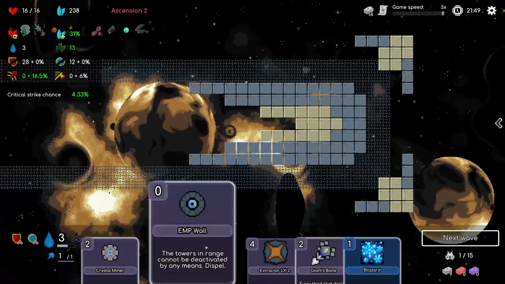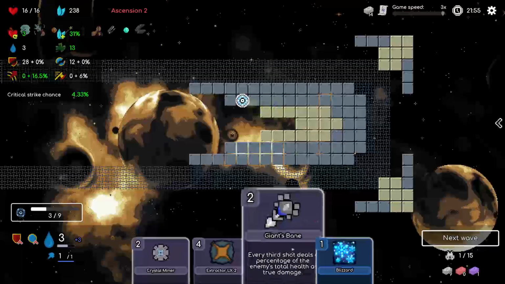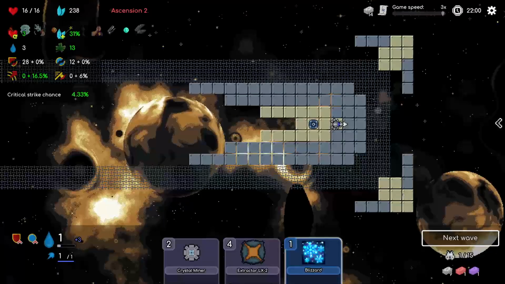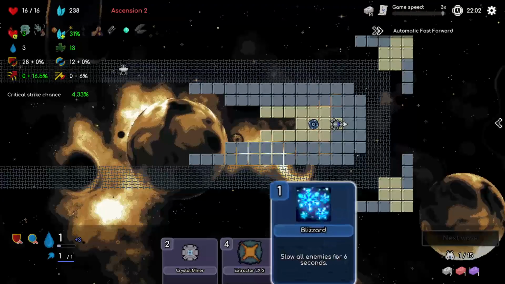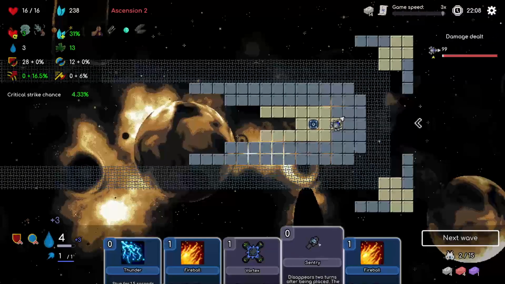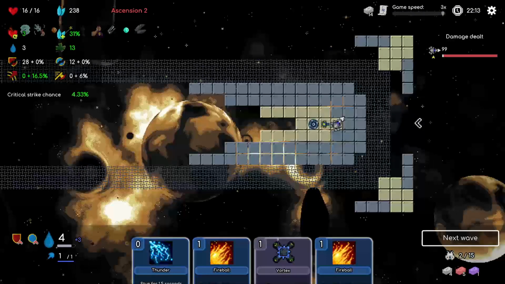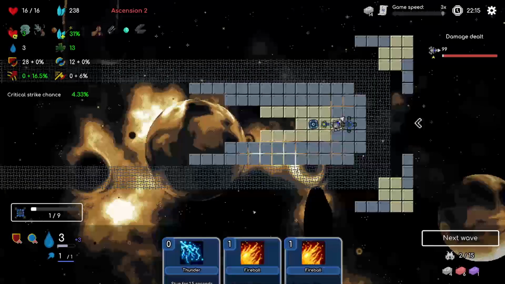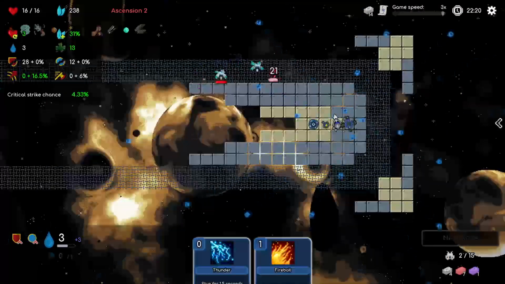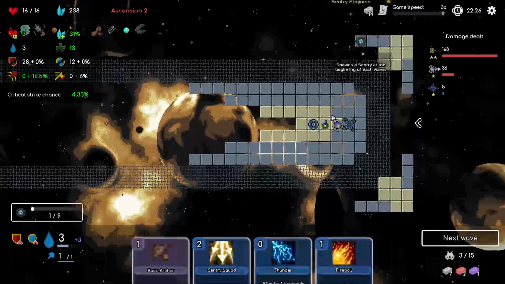Oh. Okay. This is not good. Okay. We're going to slow them down with our Blizzard. Now this is slightly better. And we immediately upgrade it. And for the fireballs, that was better. Alright, we're finally getting our sentries.